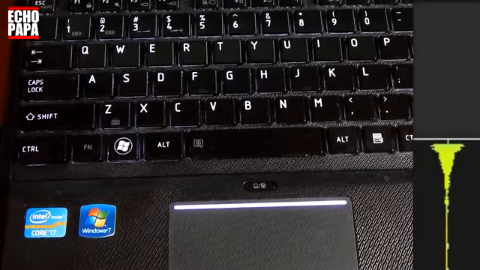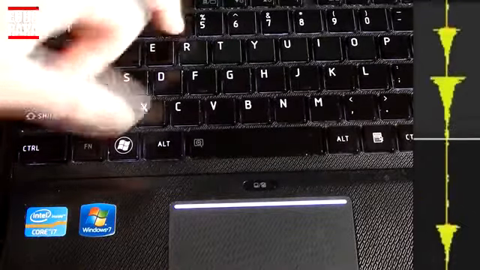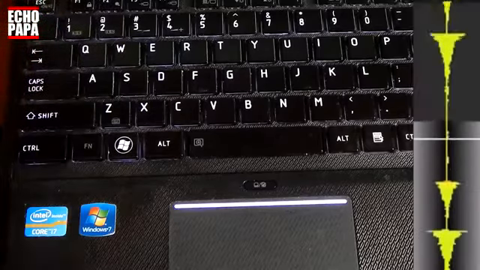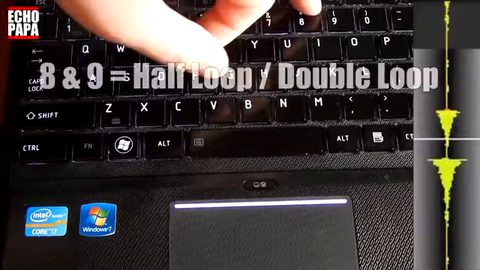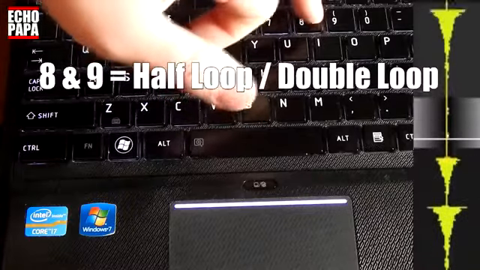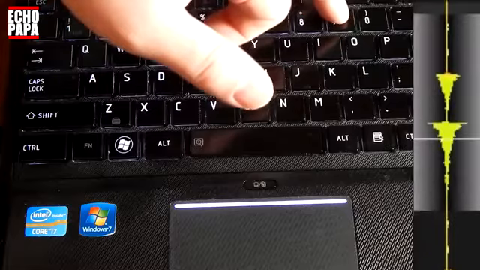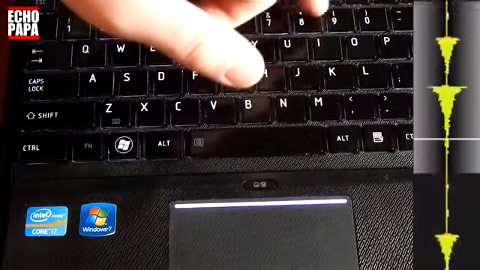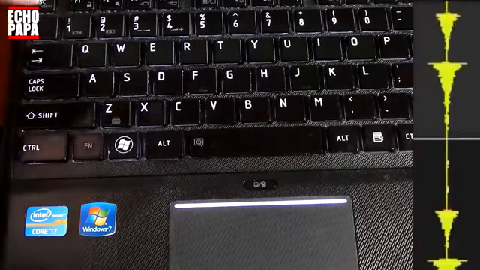So let's go ahead and play our track. We'll start off with a 4-beat loop. So with one button press, we now have our 4-beat loop. With 8 and 9, we can halve our loop. We can go down pretty far. With 9, we can double it up. And to get out of our loop, you press Escape, and it turns your loop off.